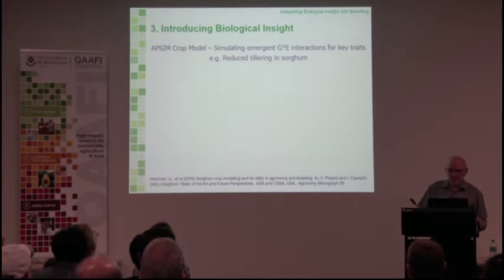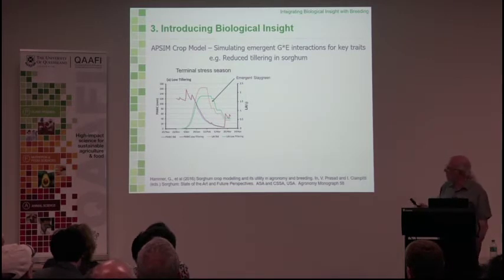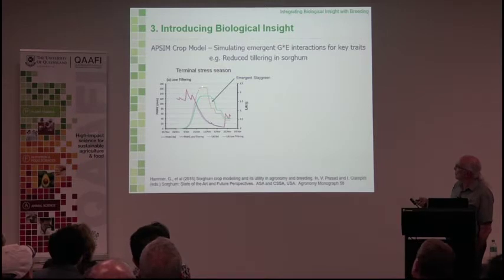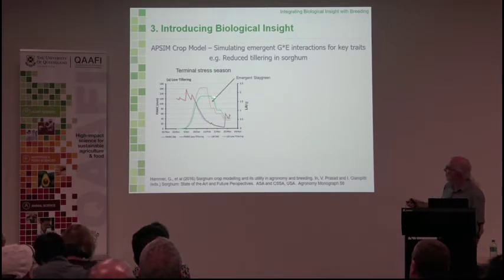If we look at, I mentioned tillering before, let's reduce tillering in sorghum. Mostly I work on sorghum, so my examples are going to be sorghum. This is just a simulation, and this is plant available water in the soil. I've said, let's run two plant types here. The orangey one is a standard plant type, and this is its leaf area index. Then I say, let's take half a tiller off that plant. This is the leaf area index of the lower tillering one, and the red is its water use, and the blue is the water use of the standard one.